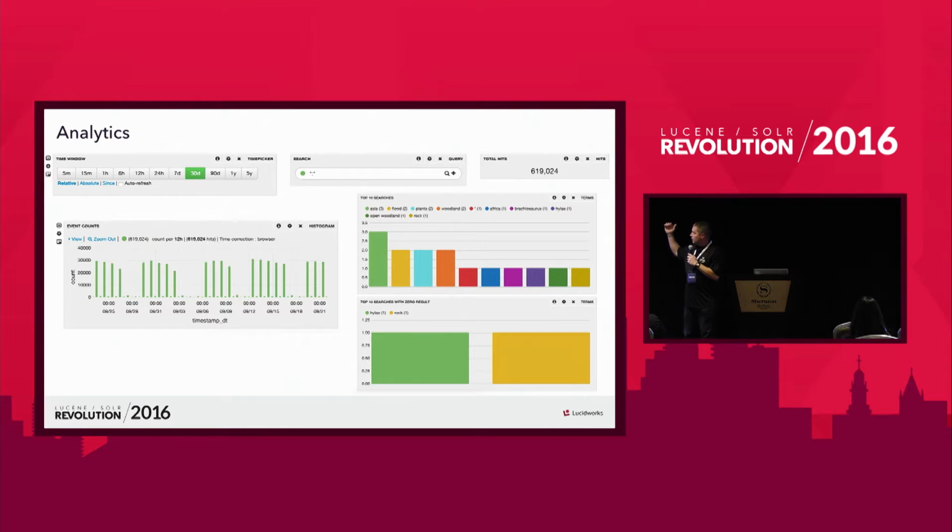Then on the top right, you have the total number of hits in that period. So this is great for us. We like to bill our clients. We're search as a service, so we like to deliver them a report, so we know exactly how many queries they ran. Plus, if you look on the bottom left, you see these usage graphs, so you can see your hotspots for each particular client.